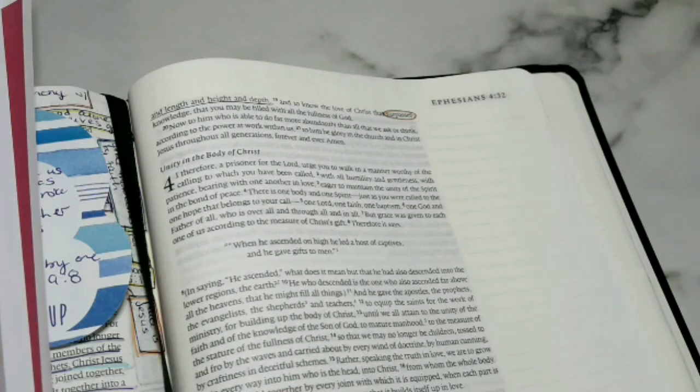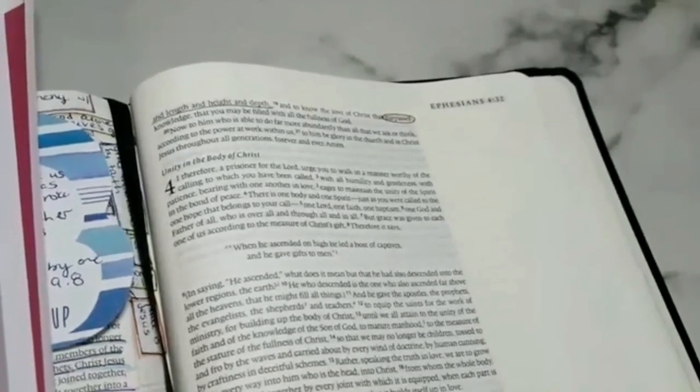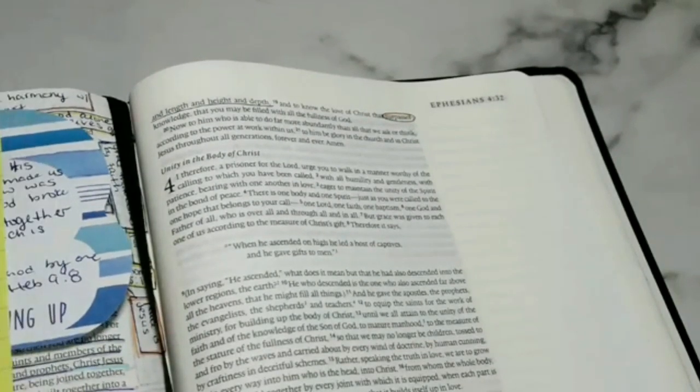And the fourth thing is that his love is high enough to take us all to heaven. We all have access. It's available. It's just a matter of you receiving and accepting the access, but not everyone does. Some people are too blinded. Some people prefer to just live in darkness. But his love is definitely high enough to take us all to heaven if everyone on the earth would agree to it. But unfortunately, some people don't. So that's basically what all that means when it says what is the breadth and length and height and depth.